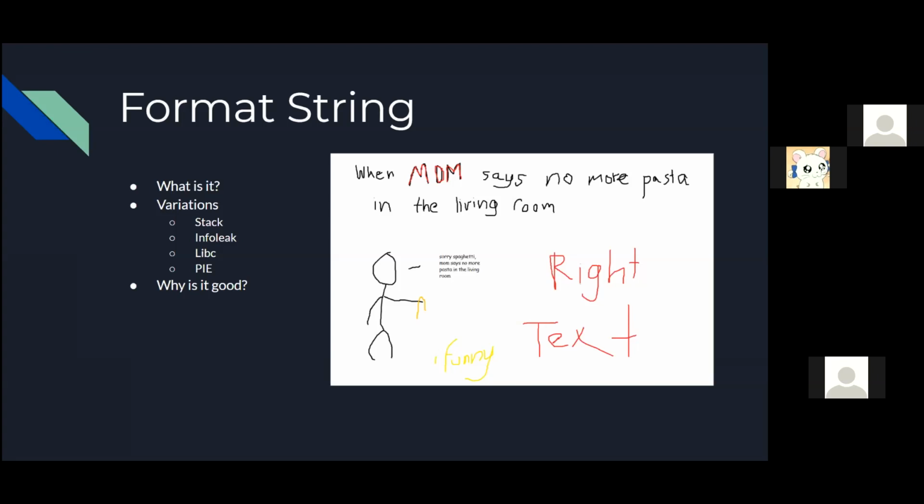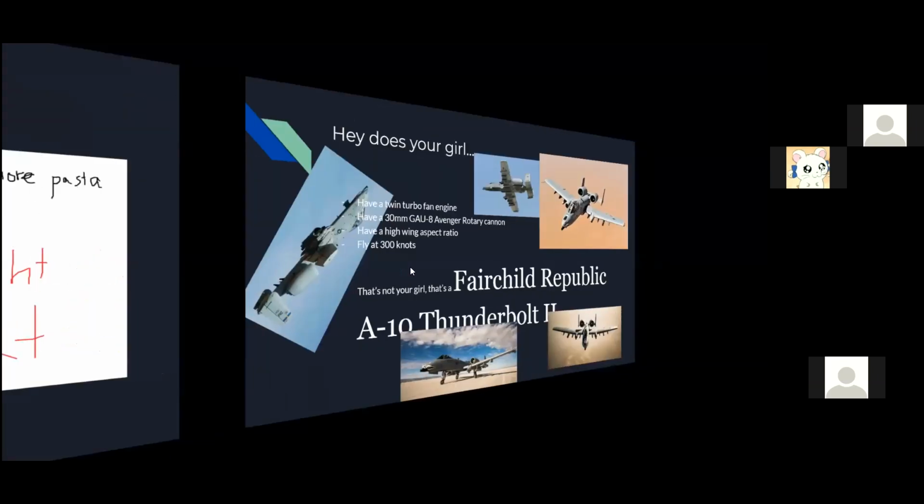So let's say you want to write over the return address or a GOT address of a function that's called later on, to, let's say, a PIE segment, or you want to overwrite the return address to point to shellcode on the stack, or let's say you want to do a GOT overwrite to a one gadget. All of that was implemented. Any questions in the chat? Cool. Okay, next.